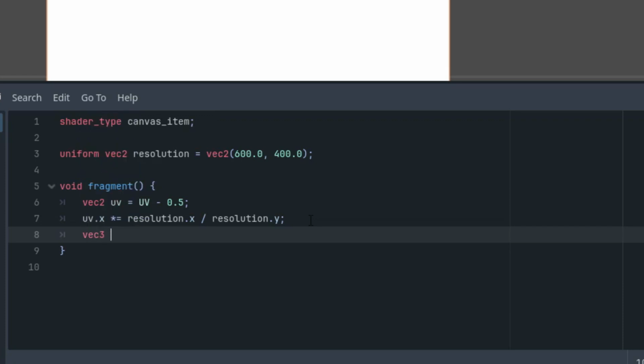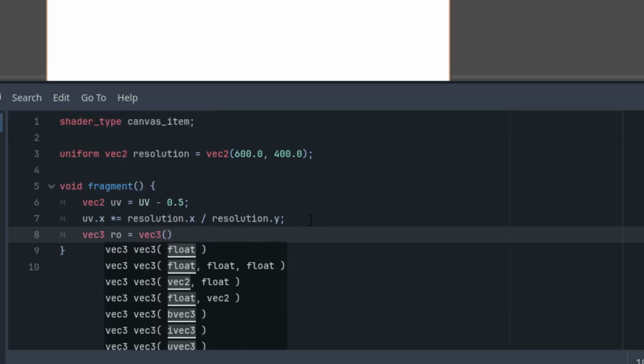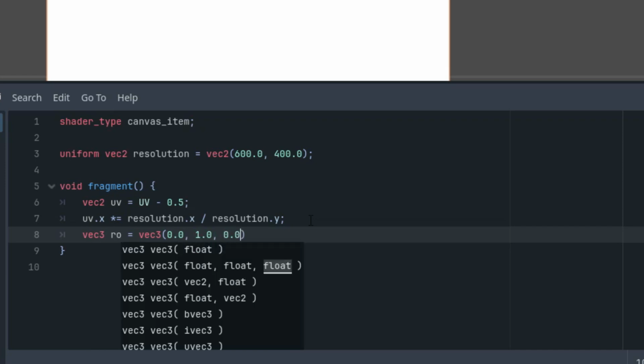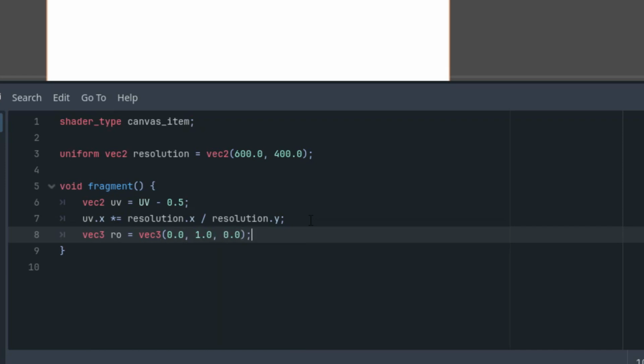Vector3 RO would be, as I said, vector3 origin, but shifted to the 1 position above the ground: 0, 1, 0. Very well. And the direction. We'll aim it straight ahead. Since we are not concerned with the distance at this point, we'll normalize this direction.